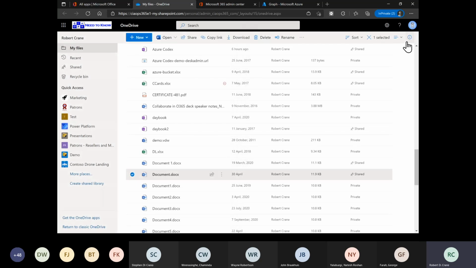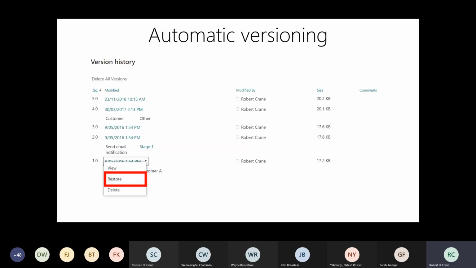Okay. Now, obviously, there's a trade-off here. Okay, so the trade-off is that every version does consume some space, a little bit of space, but it does consume some sort of space. Now you can go in and you can adjust the number of versions that are kept in each location. So you have control of adjusting that 500 to be less or to be more. But out of the box, you will get 500 versions of every single file.